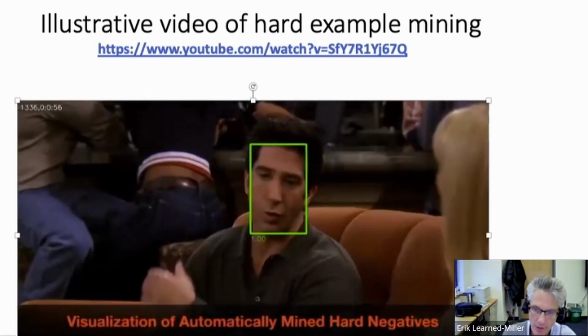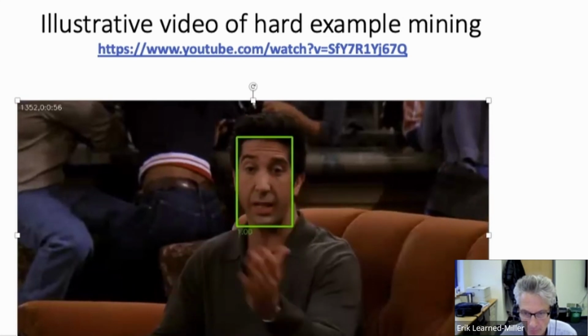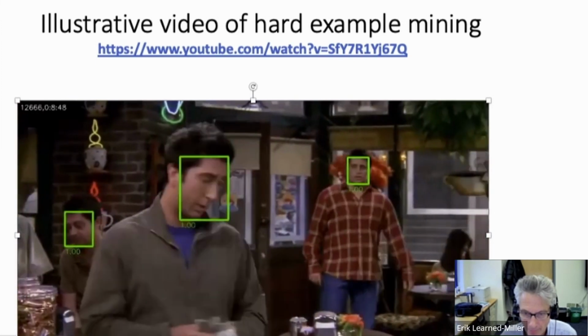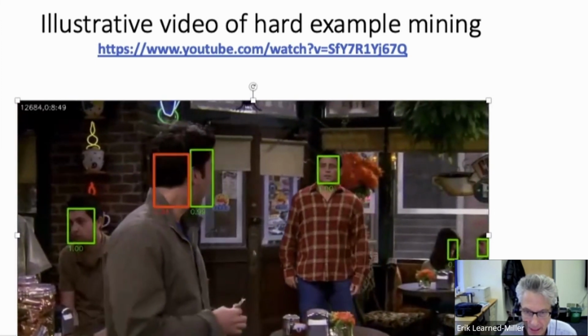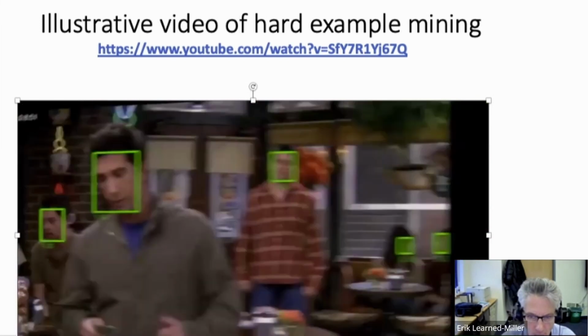So here we go. We're slowing down. We say, bam, okay. See, his hand got detected as a false positive, and so we set it aside as a hard example. We'll keep going here. Okay, here's another one. We'll get the back of his neck, right? Okay, so that's another example of a hard positive. I mean, a hard negative, sorry. So we set that aside again. We just keep running this and collecting these examples. I'll let it go for a little bit here so you can see how it works.